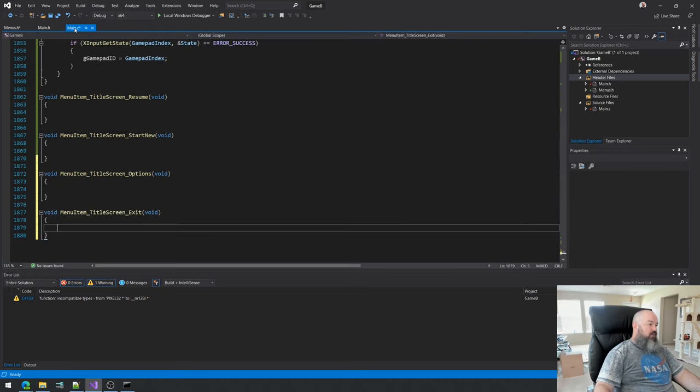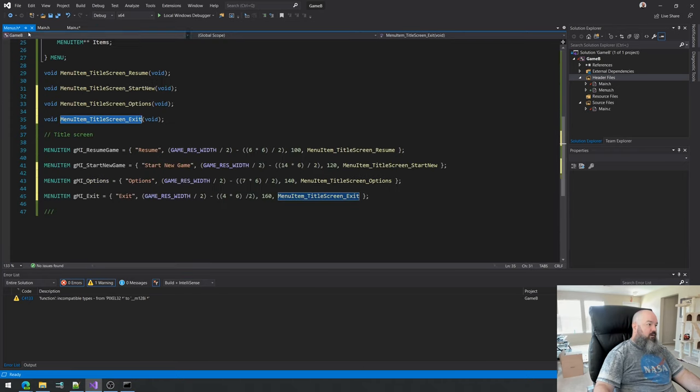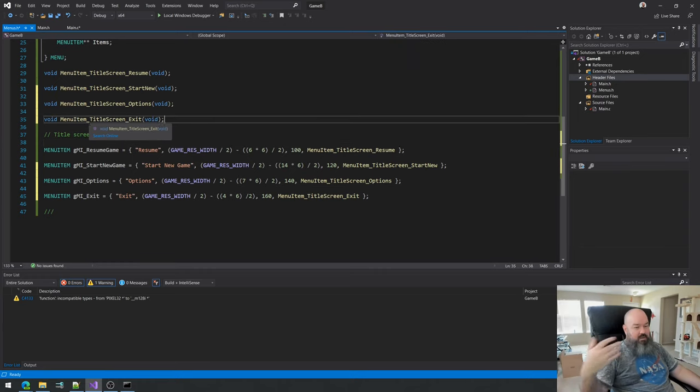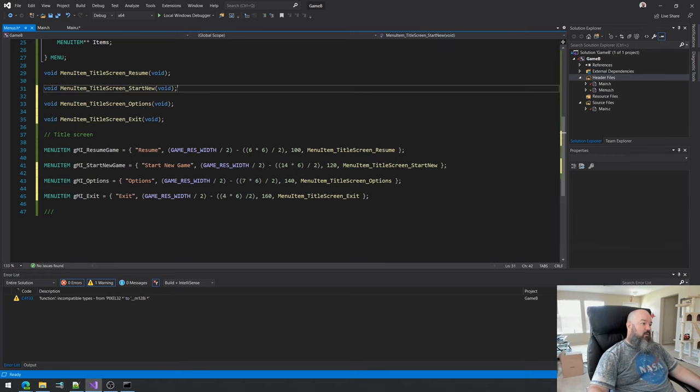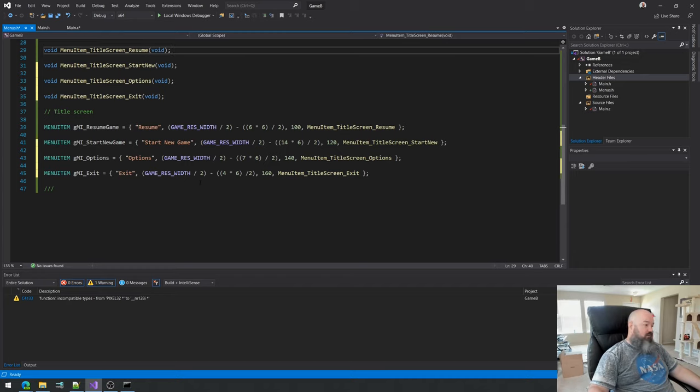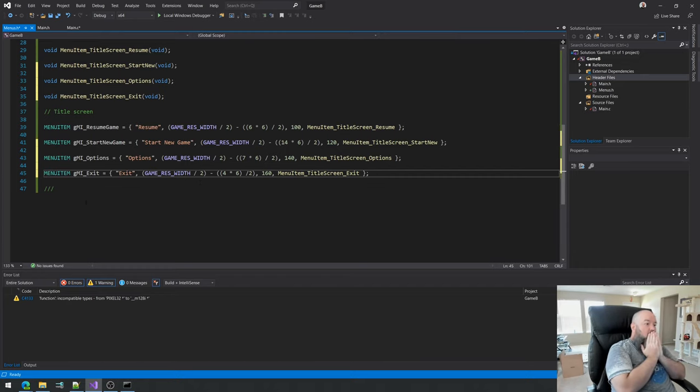And I may put these in another file too, a separate file, because you're right. I remember a few episodes ago, some commenter left a comment about why aren't you splitting this up into separate files? And now the project is starting to get to a certain size where I feel like we should start splitting this stuff up into separate files, starting with the menus. All right, so what else?